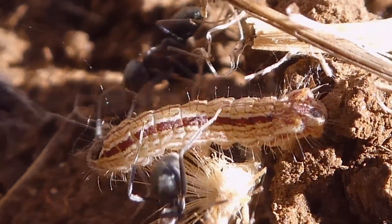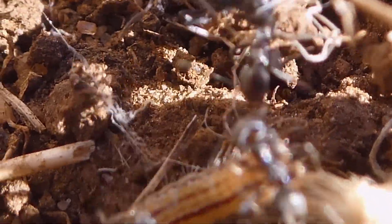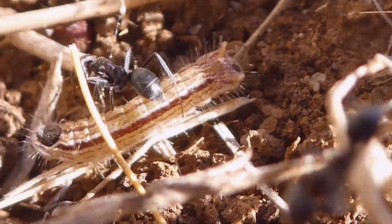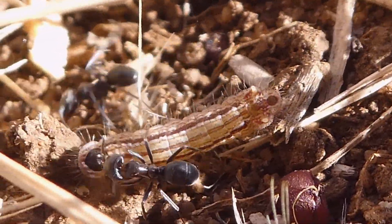Again, this caterpillar is moving across the ground when it becomes entangled in a web. The ants move in and pull it clear. So the relationship between the ants and the caterpillar is not a passive one — the ants are in fact herding the caterpillar to and from the ant nest and up into the grazing.